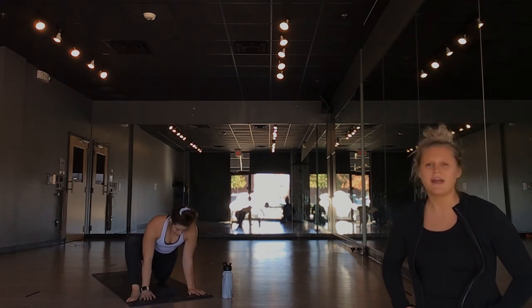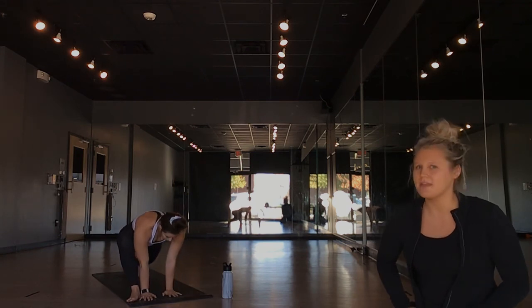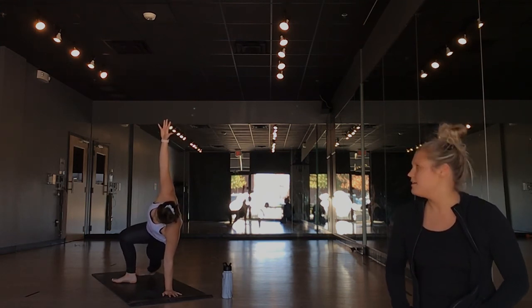Slowly come back to your hands. Extend your back leg off of the earth. Exhale into your left palm. Inhale, side plank. Breathe. Stack your joints, stack your shoulders on top of your elbows, on top of your wrists, and then rainbow your hips up to the sky.